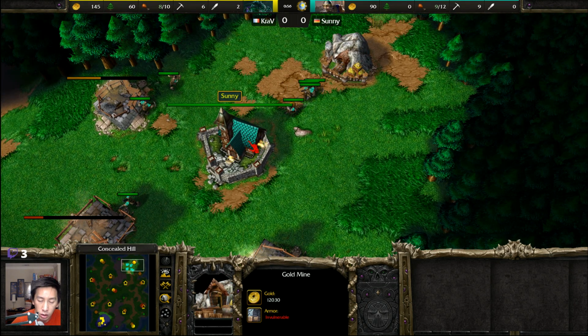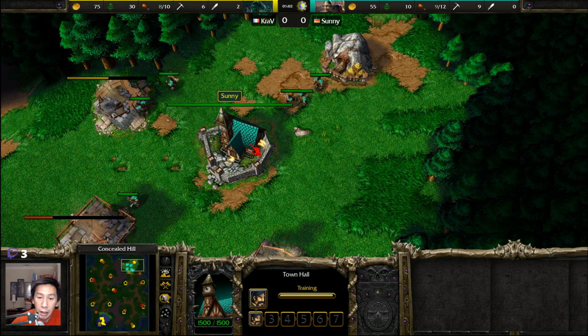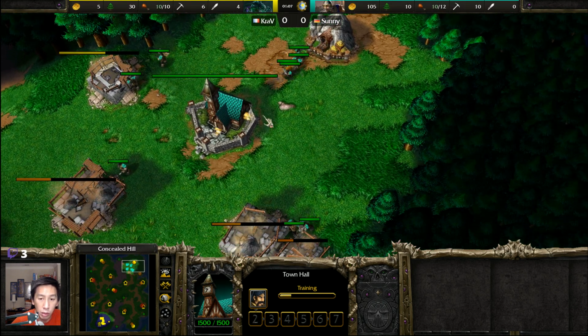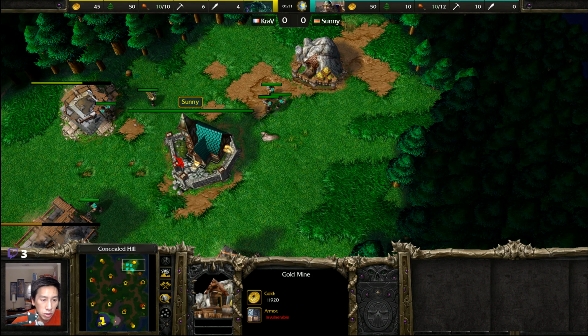Sunny, however, is not using the peon trick to try and max out lumber with 4 peons. It does take a bit of micro, but it does end up working out well if you can execute it properly. All right, there you are. I believe we're getting up to 5 peasants following up after this.